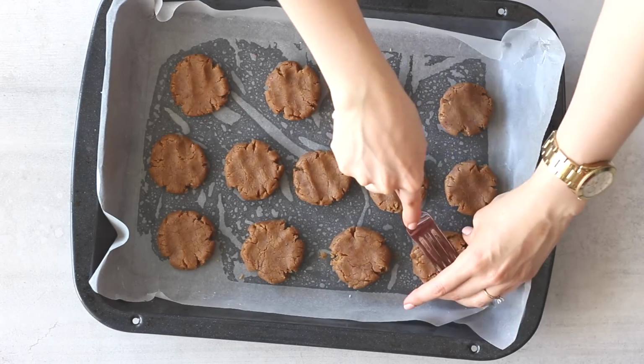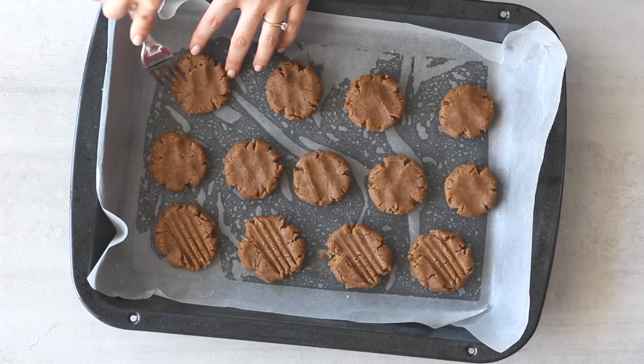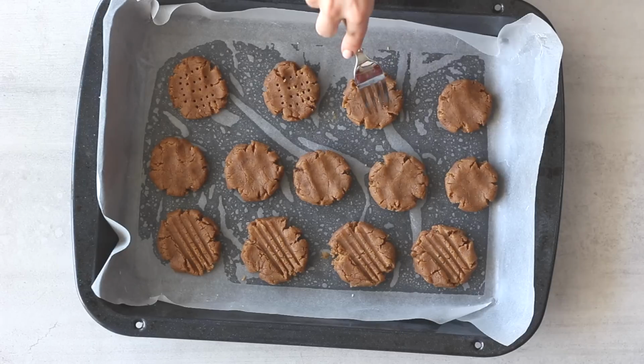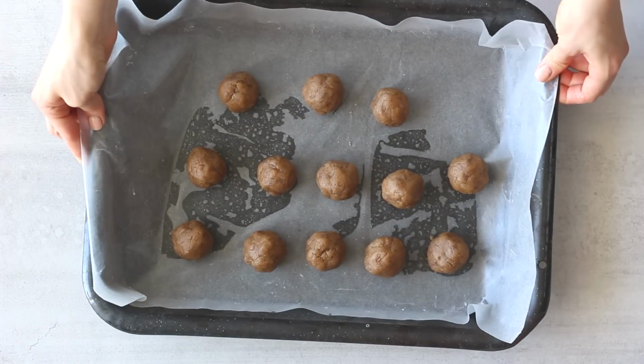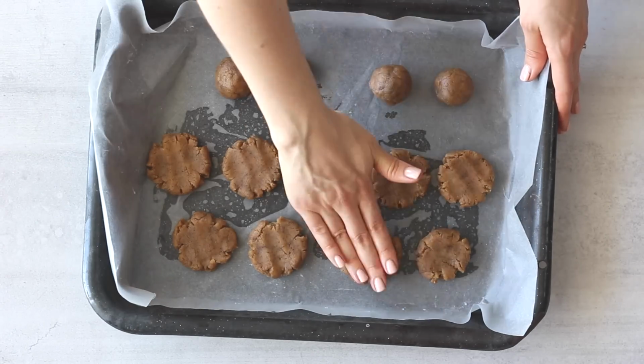This is a really easy way to decorate your cookies, and I'm just going to do that on a few of the cookies. And then I'm going to gently push the tips of the fork prongs into some of the other cookies to have some variation with the decorating. And I'm also going to leave some of them plain because I'm about to dip these ones into healthy chocolate that I'm about to make and then decorate them. This is the best part.